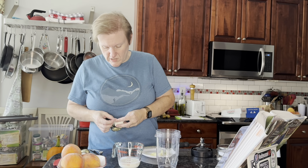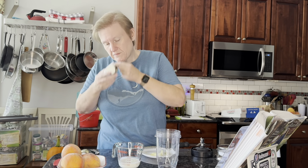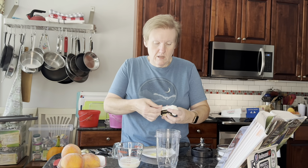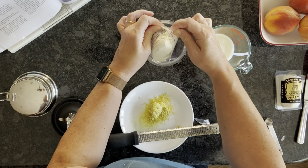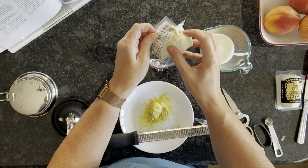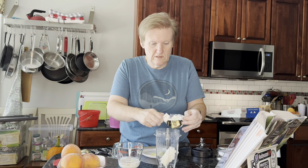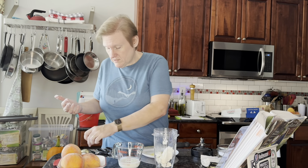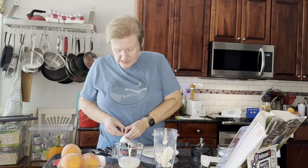So the rest of this part is goat cheese. I'm going to estimate exactly how much from these containers based on weight. I'm going to put this in here first. That was much more difficult than I thought it was going to be. So I'm going to wash my hands so maybe I don't have to struggle so much with the other package, because I want to keep that package pretty much intact. This is just plain goat cheese.